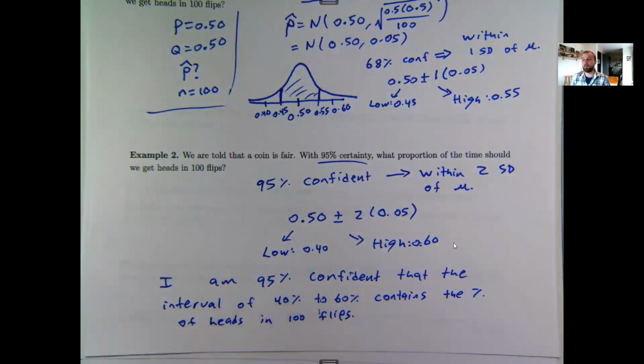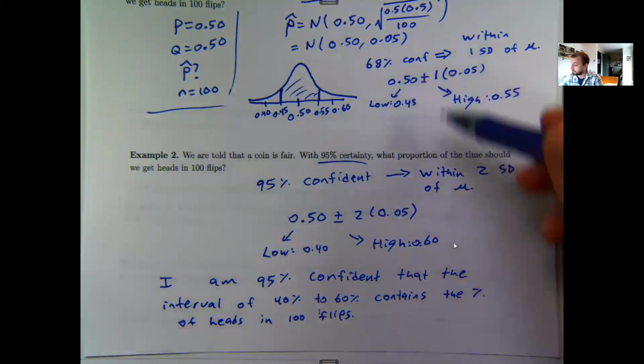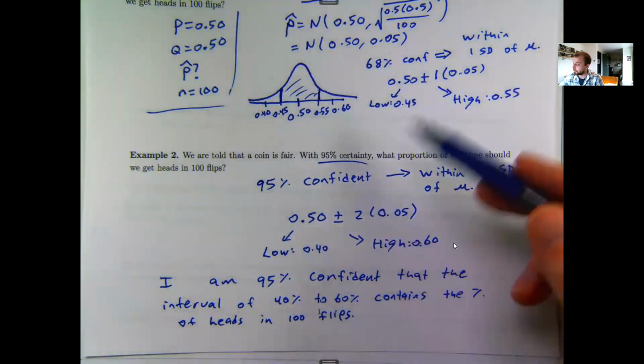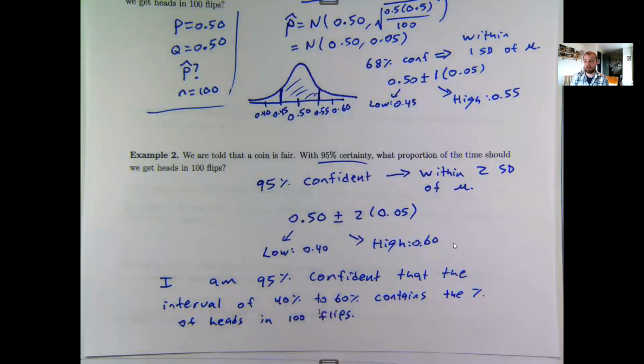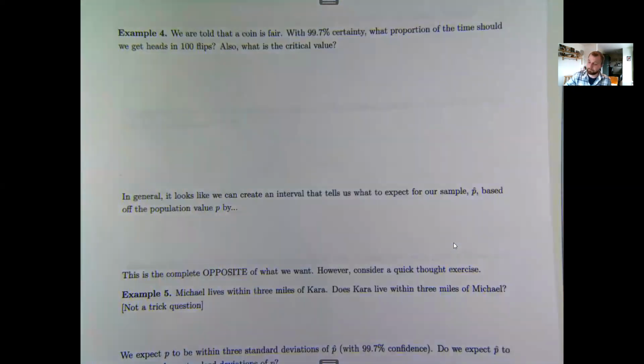If I wanted to be 99.7% sure, almost entirely confident there in what should happen, I could just go out 1 more standard deviation. So this amount that I'm multiplying this standard deviation by, this is really controlling how sure I am in these guesses. And in general, if I want to be more sure of myself, I should guess more values. Think of it as like buying lottery tickets. The more lottery tickets you buy, the more guesses you make, the higher your chances are of winning that thing. I don't recommend doing that.